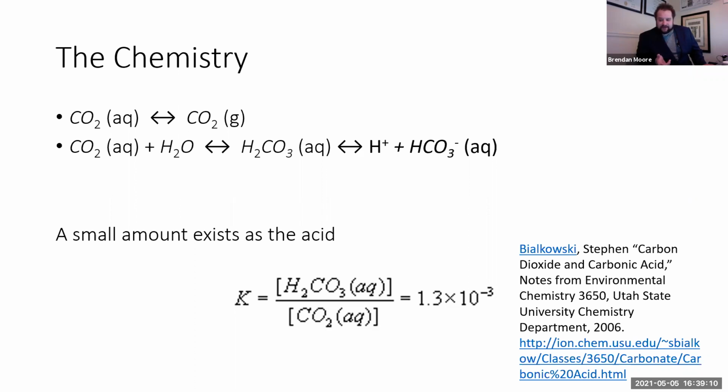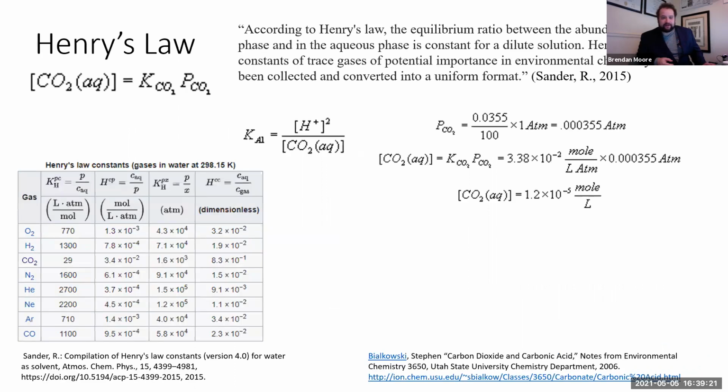And a lot of this information, if you want a refresher for environmental chemistry, there's a really interesting course notes that you can have from Utah State University on the chemical aspects of this. Using Henry's law, we can actually assess how much carbon dioxide is in any particular part of water. So here's just Henry's law constants. There's various constants and the moles that we can assess. And there's a really good chart available from the Chemistry and Physics Journal.